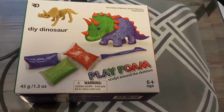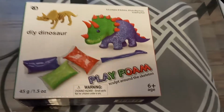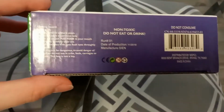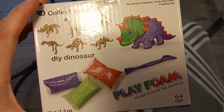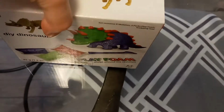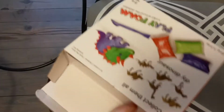Hello, so today I got my son and I these little play foam DIY dinosaur sets. It says sculpt around the skeleton that I guess comes in this box. Here are the little warnings on the box. And there's 6 different designs. It says it comes with the skeleton, the play foam, and the sculpting tool. I've never done one of these before, so this should be interesting. We can compare my son's and I's design.